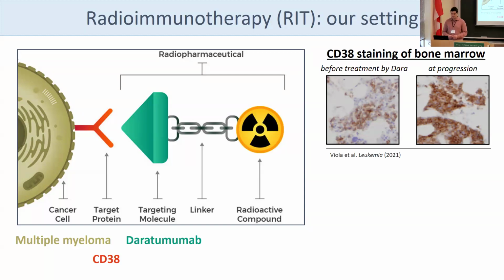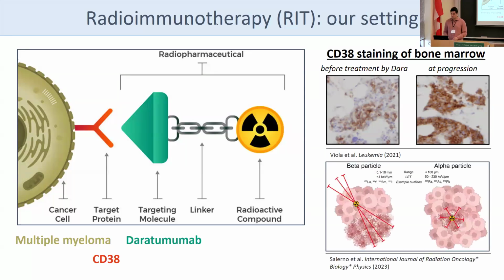In light of this, it is encouraging to guide delivery of radionuclides, that is, chemical elements that release radiation, to multiple myeloma cells. Two main types of radionuclides are investigated in trials. One of them is beta particles, which is just a historic name for high-speed electrons. They deposit comparably low energy over long distances. And the second type of radionuclides is alpha particles, which are two protons and two neutrons bound together. They deposit higher energy over shorter ranges corresponding to just one or a few cell diameters.